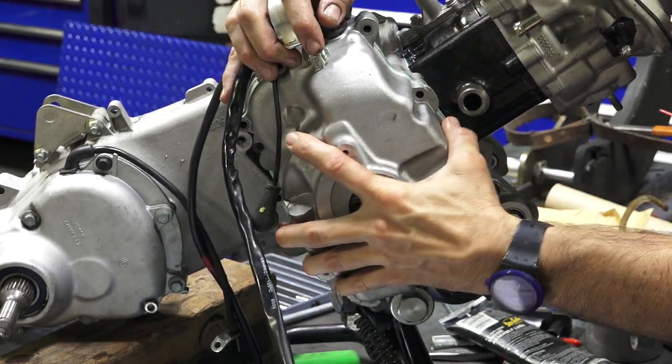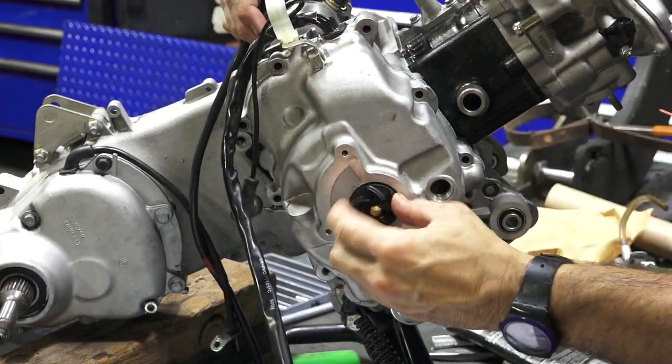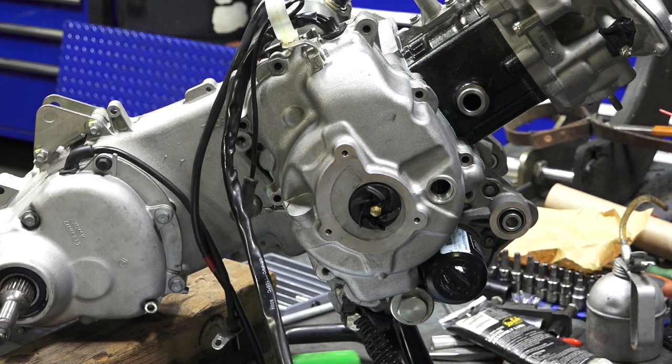And you can see how that just has a little free play? That's perfect. That's just the way it should be right there.